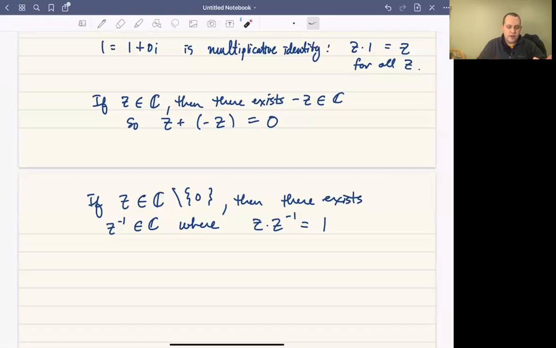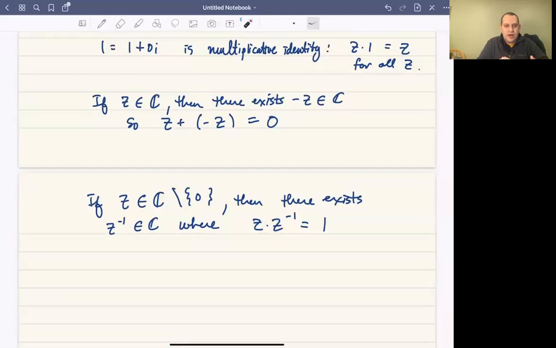So this is true of rational numbers, this is true of real numbers, this is true of complex numbers. And this is one of the defining features of a field. It turns out that these fields, the complex numbers in particular, and the reals and the rationals, are exactly the sets over which you can study vector spaces. So you can always talk about vector spaces over fields. Usually in linear algebra, you start with the real numbers, but you could easily go with the complex numbers as well, or even the rationals.